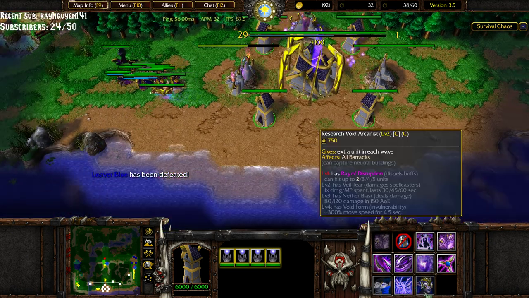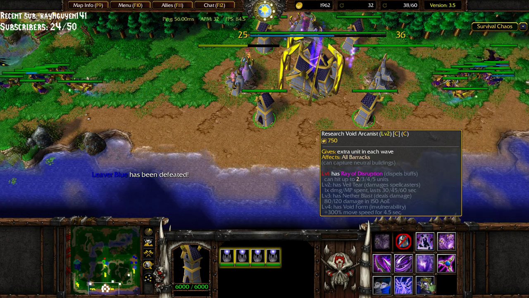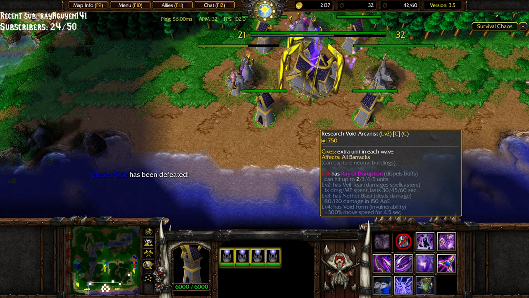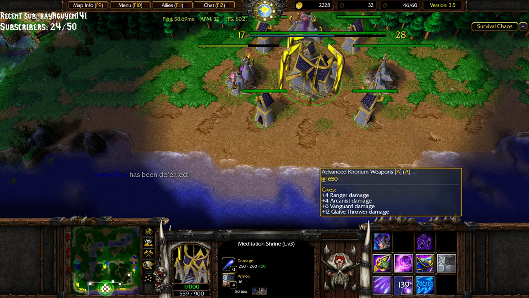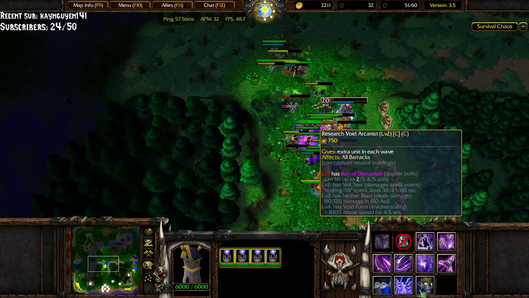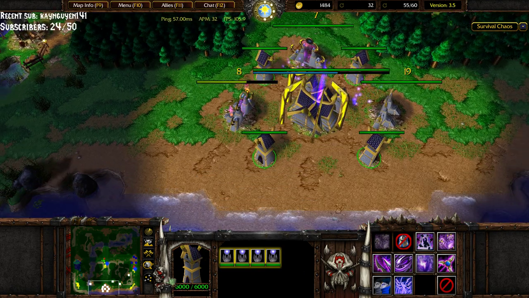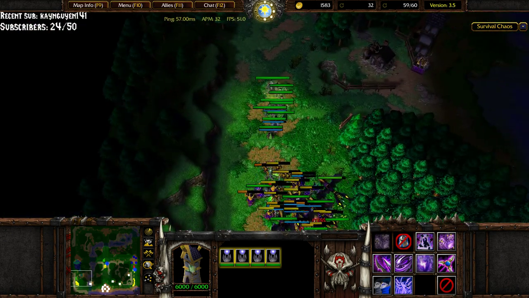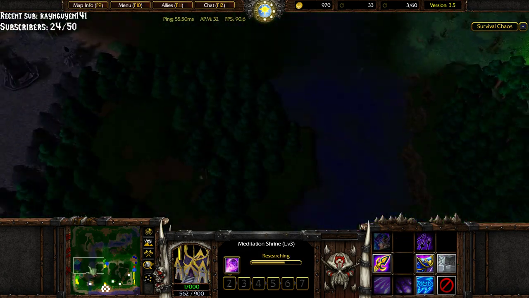What else? And AoE damage spell on my special units. Dispels buffs. Yeah, this is my damage spells basically. Yeah, let's go for it. And maybe also another bounce. Another bounce. Yeah, why not?